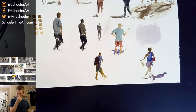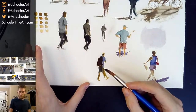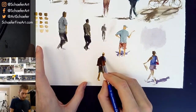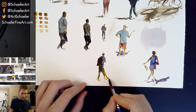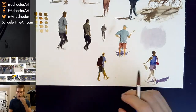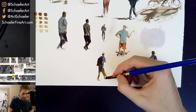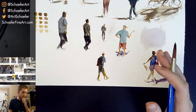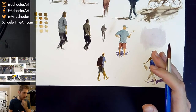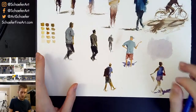I think I might try that one again, because it's difficult because he's wearing a backpack, but his head is actually between where his feet are. And the way I drew it, I put his head beneath the foot that's going out in front. So it looks like he's off balance. It just looks like he's off balance.